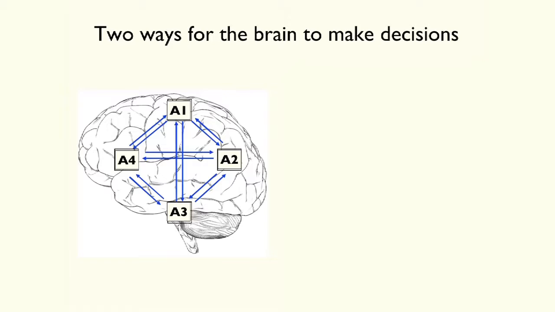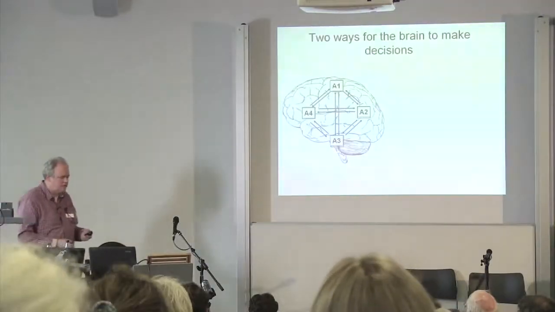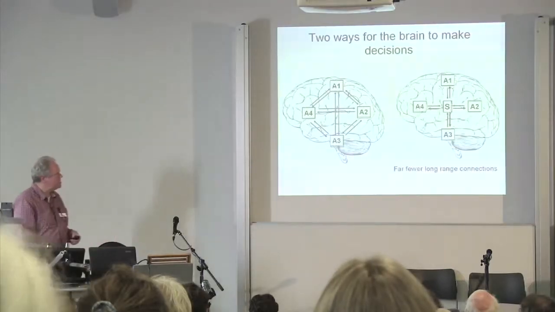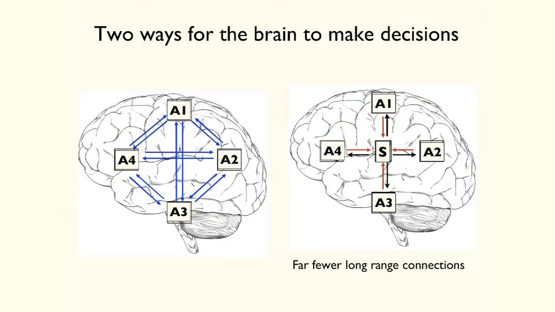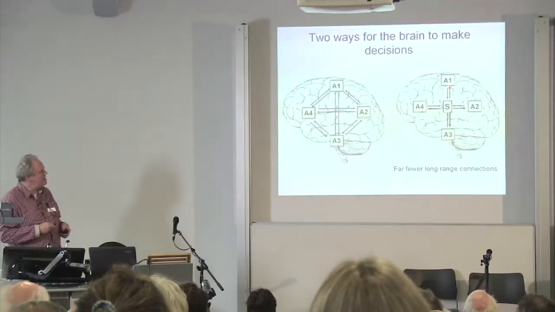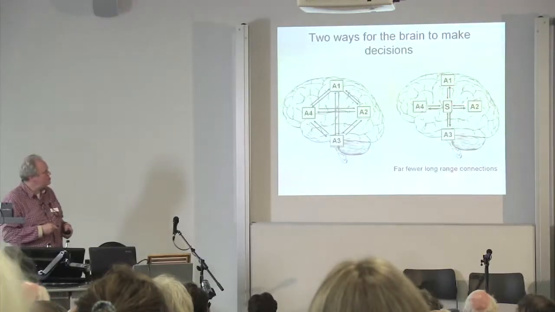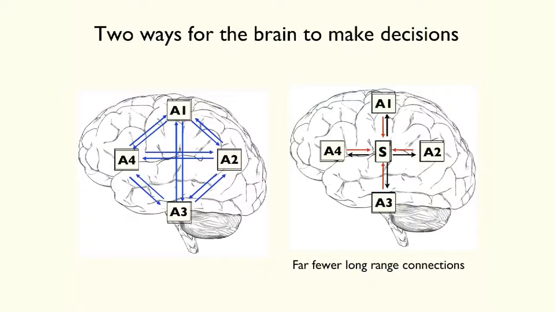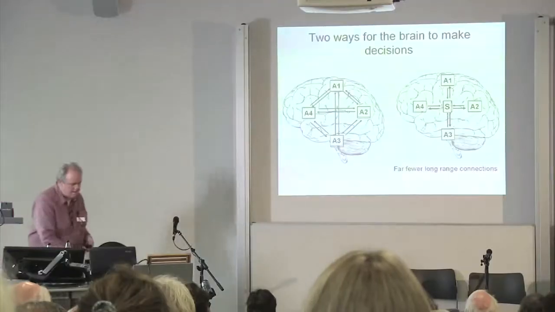They're connected to each other and they just compete with each other to decide who's going to take control of behaviour. In an alternative scheme, these action centres talk into a central switch, shown in that box with the S in the middle, and then this switch permits, or releases, one of these behaviours to take control of our actions. And amongst other things, there are far fewer longer range connections in this scheme. That may sound a rather boring observation, but wire in the brain, i.e. axons, costs energy. And so if we can reduce the energy our brains use, that's a good thing.